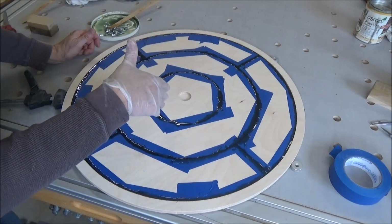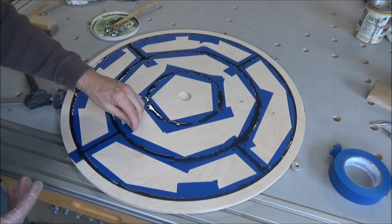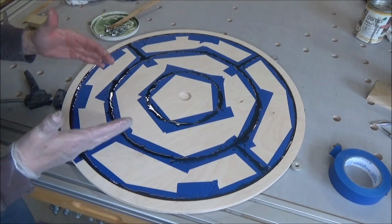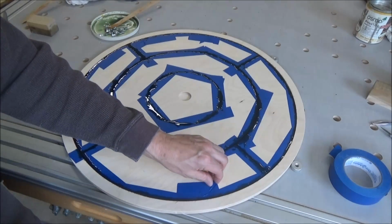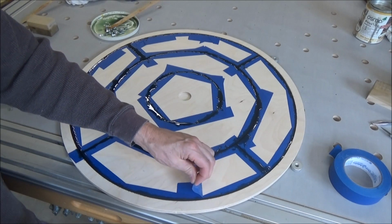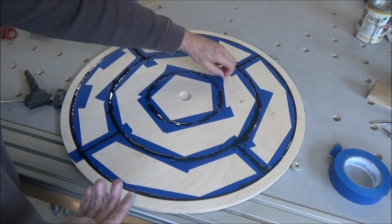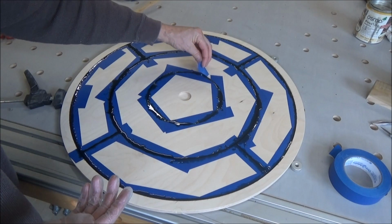And it's been an hour, and so I'm trying to pull this before this epoxy gets really hard on the tape. I don't want it to be brittle. And the other thing is, this epoxy takes about 6 hours to be fully cured, but right now it's pretty sticky and kind of, I don't know how I would term it, kind of about like a cookie dough consistency, maybe.